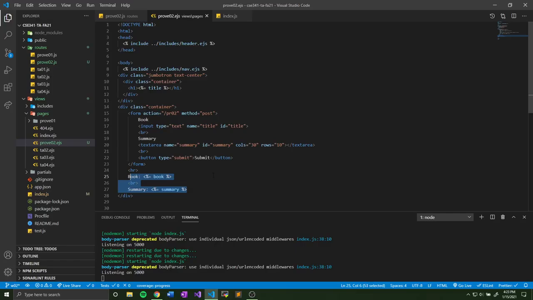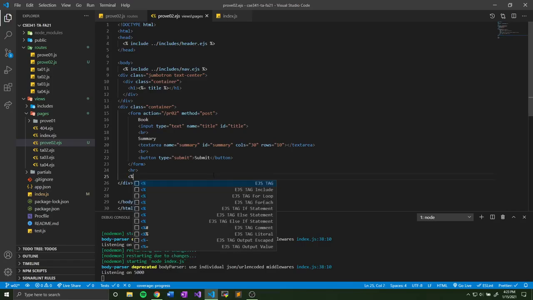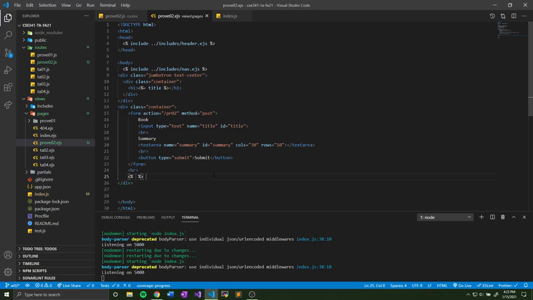So now in our EJS tags we can have a for loop. So for const book of books, close that.